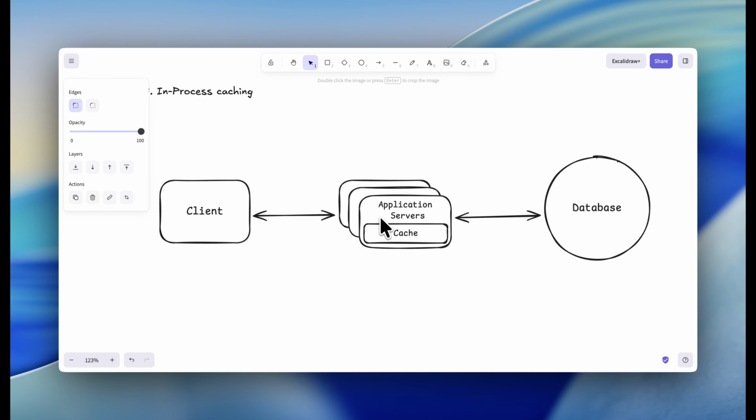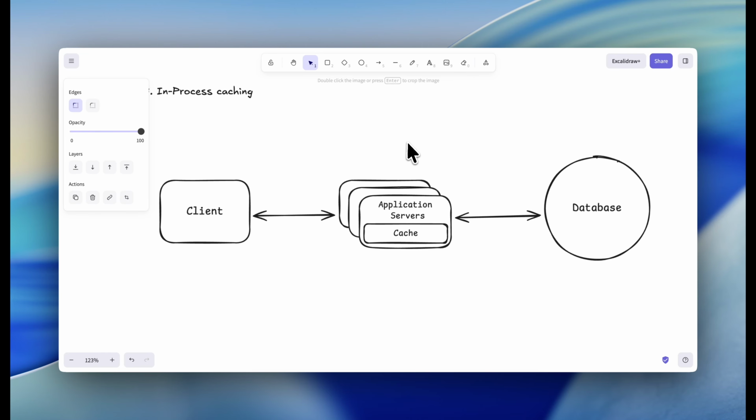There are some limitations, because what happens is that, let's suppose this application is deployed on different servers. So all of these servers will have their own cache. So the limitation is that these application servers won't have any idea what kind of values are cached among all the servers.